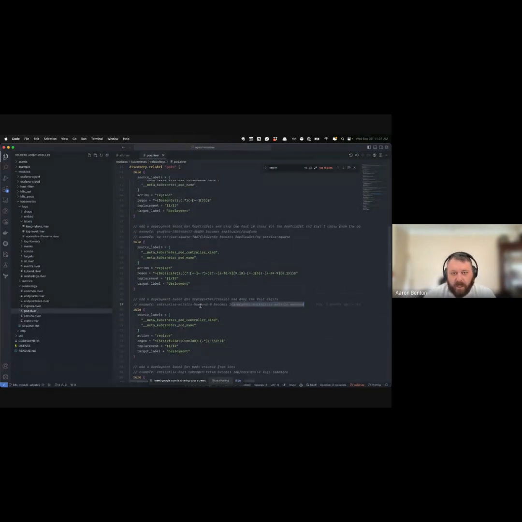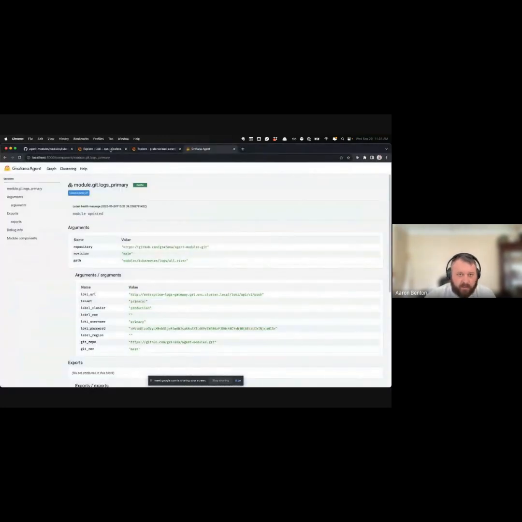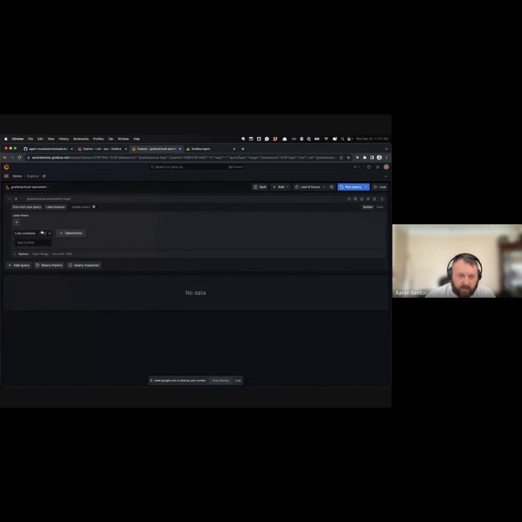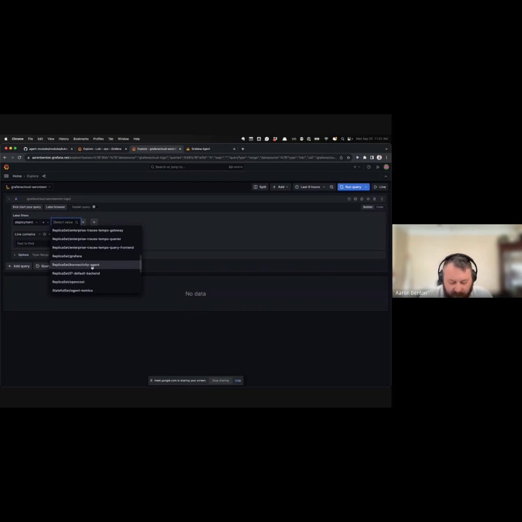So why do we do that? This reduces the cardinality of a given label. So if I was to show you here from Grafana Cloud, I'm going to pick deployment. These are the different values that are set, or available, I should say, as part of the deployment label. Reduces cardinality, right? You have a daemon set. If you're adding worker nodes, whatever, you're constantly adding pods. Or if you have a replica set, you're doing multiple deployments throughout a day, those pod names are changing.